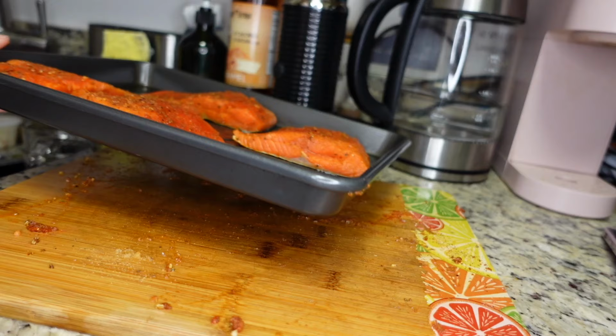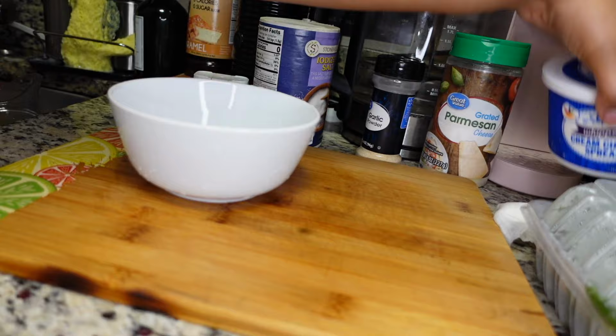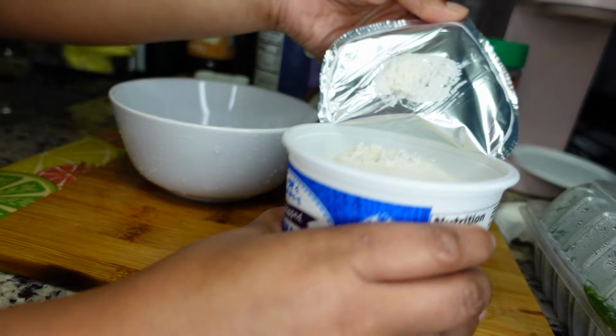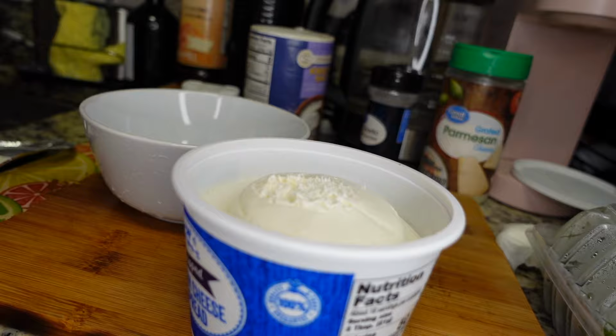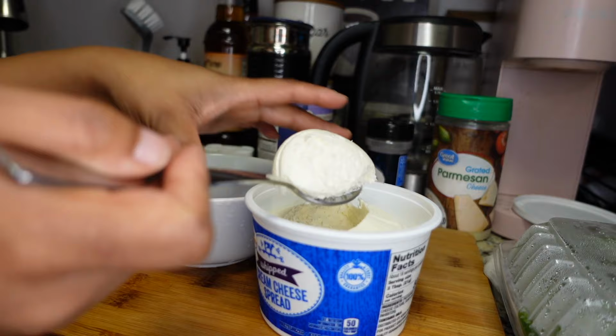Let's set this aside. Okay, so for the filling, I'm going to be using some whipped cream cheese. You can use regular cream cheese. I just feel like whipped is just gonna flow a lot better. So for 4 fillets, you need 4 ounces. I don't know how to do the ounces like that. This is a 12-ounce container. So 8 tablespoons would be equivalent to 4 ounces. That is what I'm doing here.